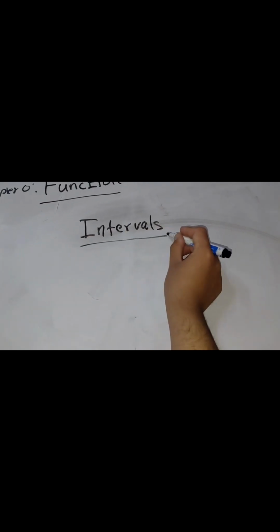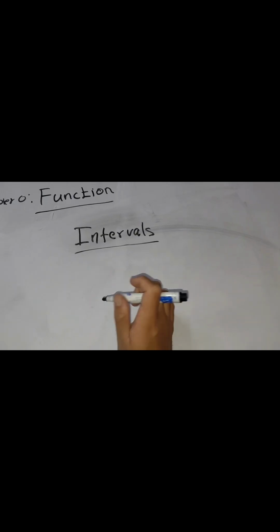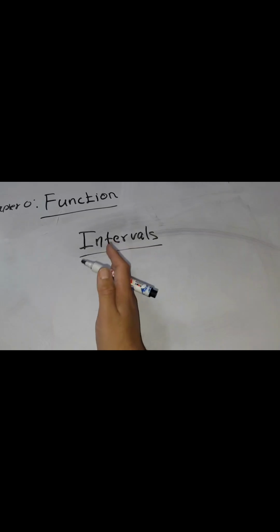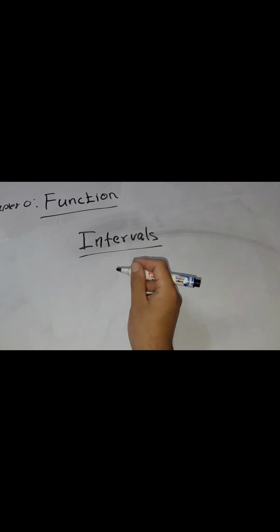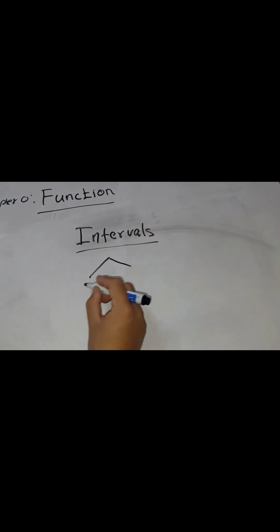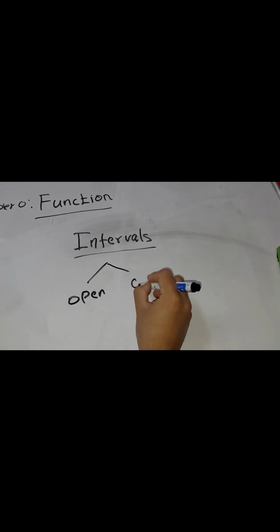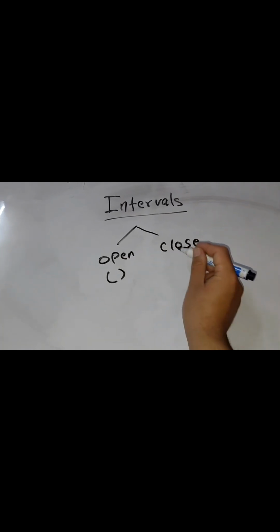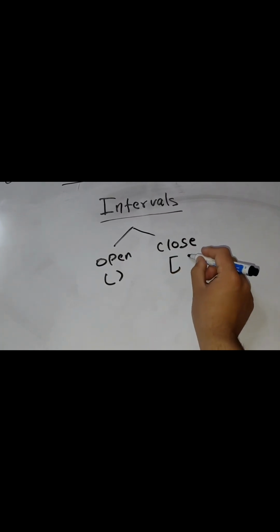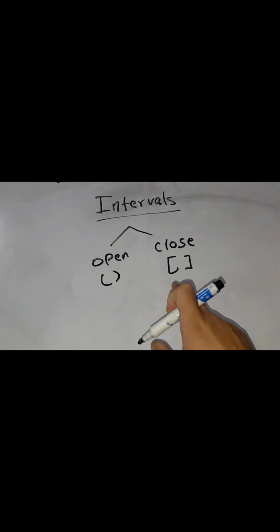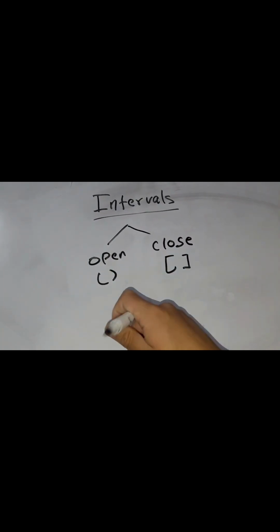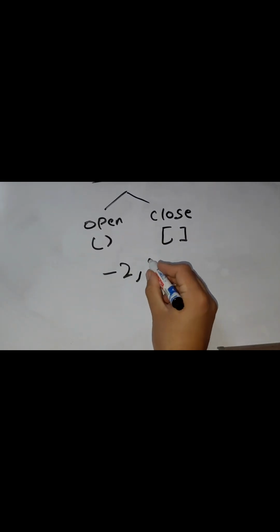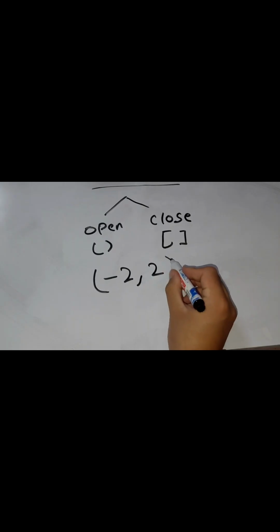Now let's talk about intervals. Intervals यानी कुनै पनि म्याथमेटिकल नोटेसन हो जसले चाहिँ कुनै एक नम्बरदेखि अर्को नम्बरको पोजिसनलाई रिप्रेजेन्ट गर्छ. सिम्पली भन्नु पर्यो भन्दाखेरि there are two types of intervals, एउटा ओपन अनि अर्को एउटा क्लोज. सो बेसिकली ओपन इन्टरभल इज डिनोटेड बाई प्यारेन्थेसिस अनि क्लोज इन्टरभल इज डिनोटेड बाई बिग ब्र्याकेट. यसरी डिनोट गरिन्छ. अब ओपन र क्लोजको मिनिङ चाहिँ के हो भनेर बुझौँ है. So let us consider a number -2 to 2.